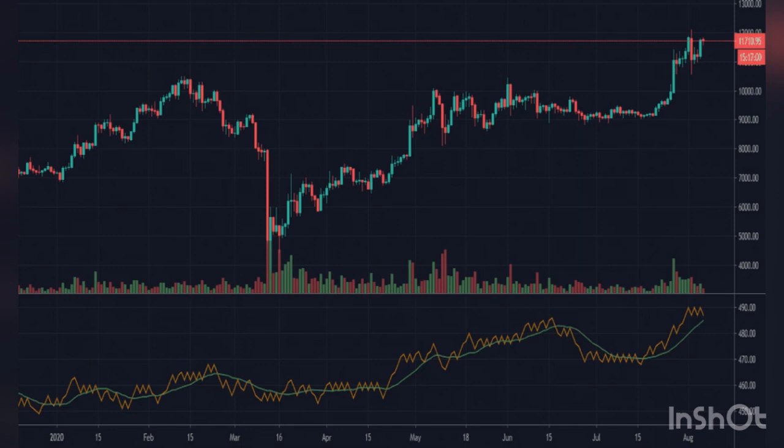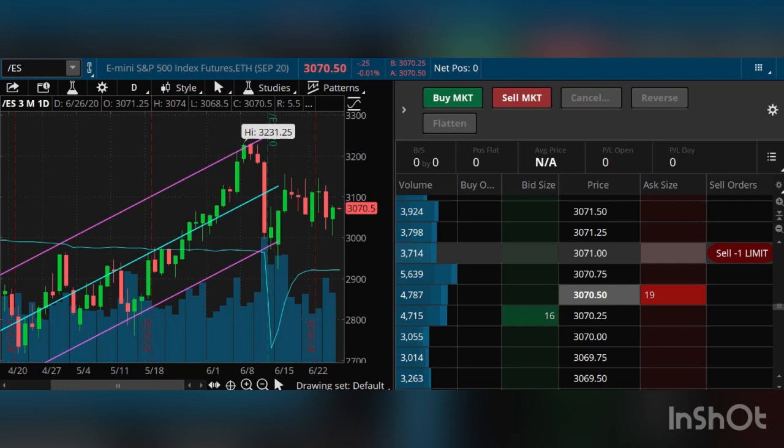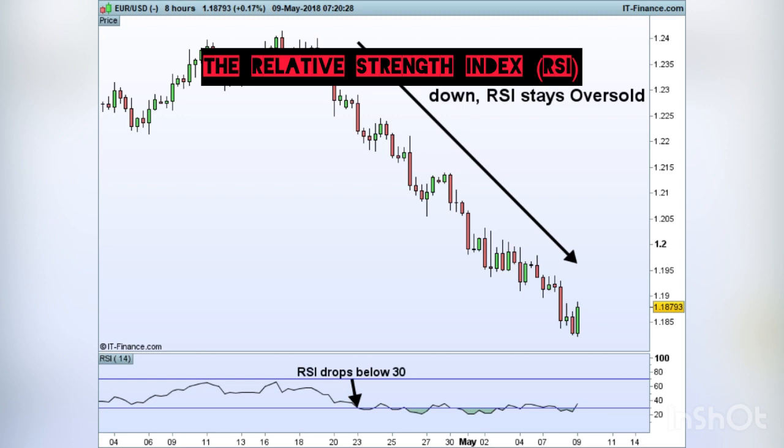Now you want to make sure you're looking into TradingView and Thinkorswim. These two are very vital, very important when it comes to doing your trades as an investor. If I knew what I know now, I would always start with the charts. You're going to learn that first before you get into any trade. Then you want to utilize your indicators.